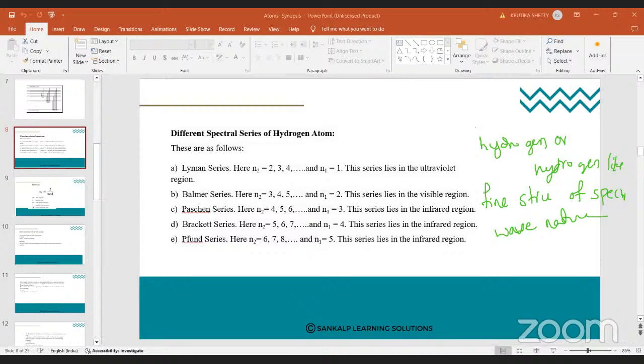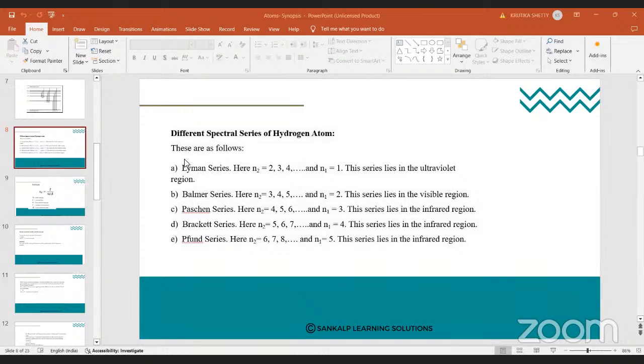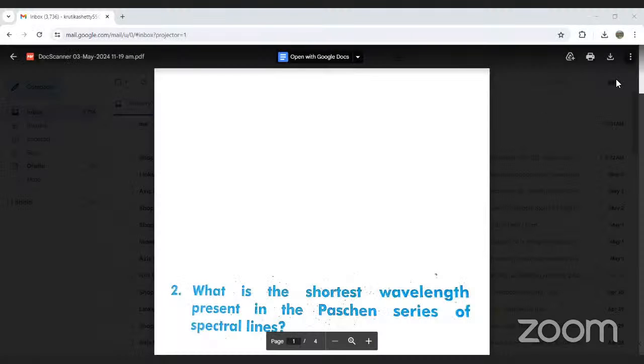So now we can go for numericals. We have seen the radius formula, the energy formula, and the wavelength formula. Based on that we can see some questions today and tomorrow to understand the lesson very nicely. If you have any doubt in the lesson you can ask, otherwise I am sharing the questions now. Please confirm whether the questions are visible or not. I think it is not visible.